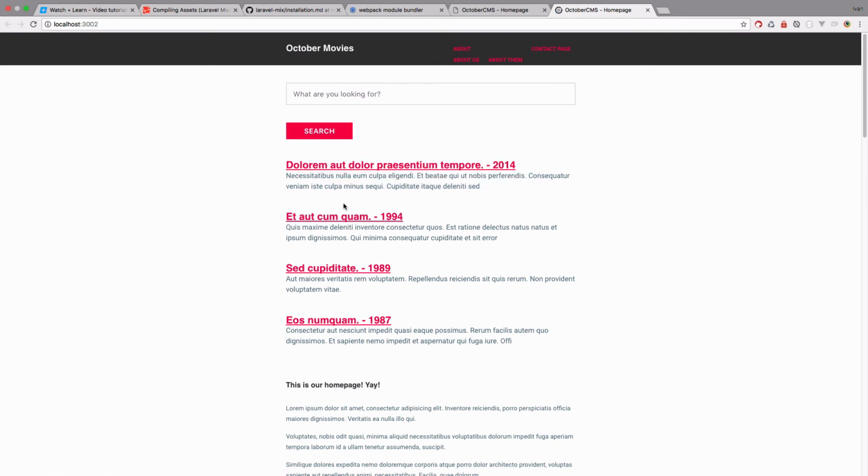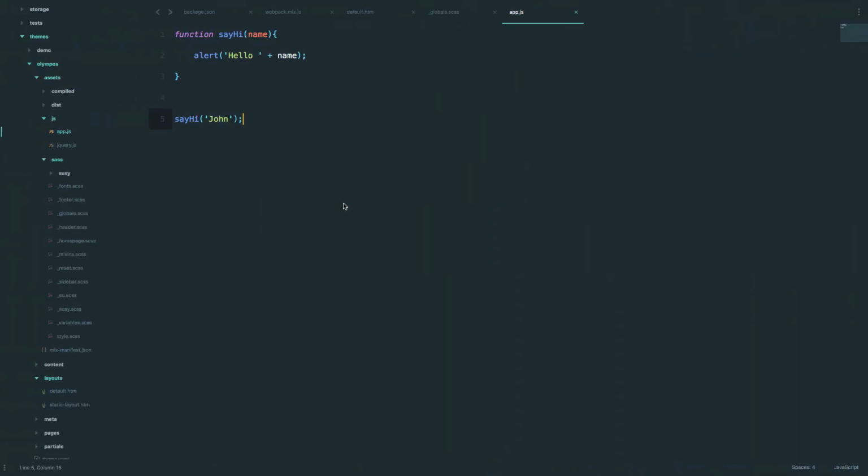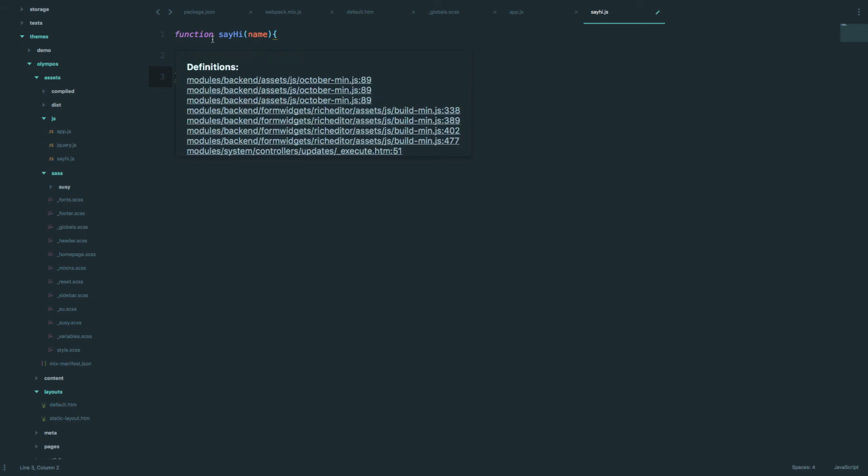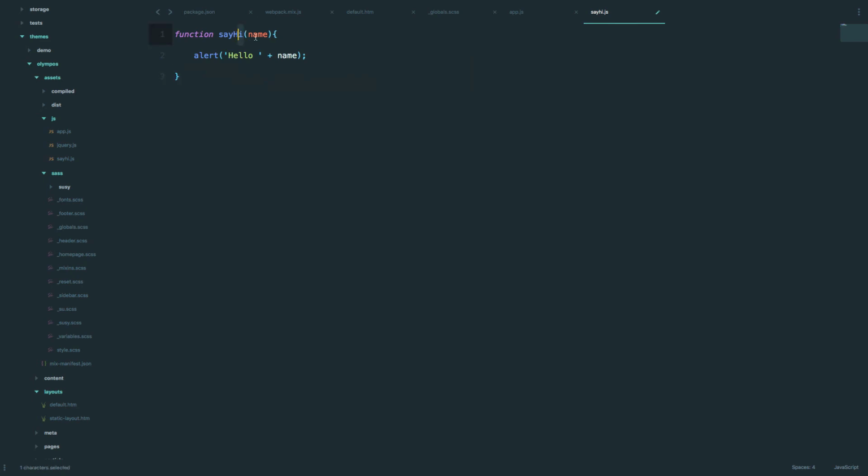Okay, now let's do it the Webpack way. So let's put this function into a new file. I'm just going to copy this and create a new file, and it's going to be called sayhi.js. Paste it in, and instead of this function sayHi name, I'm actually going to use this code right here.